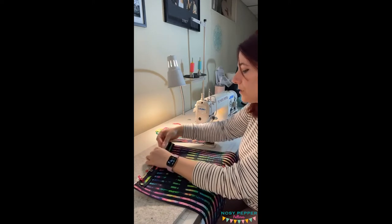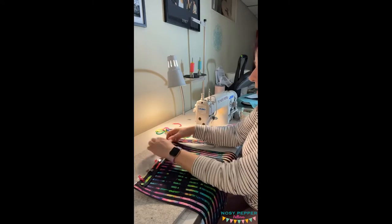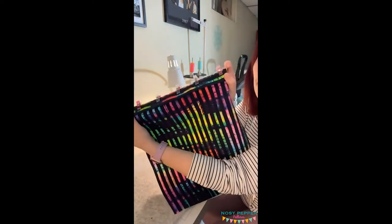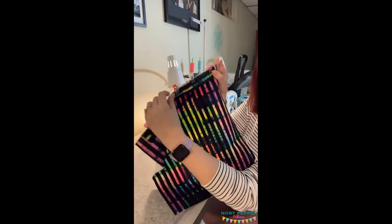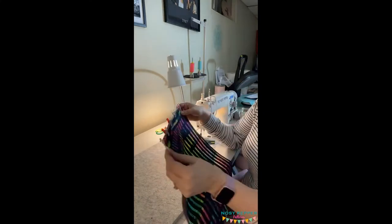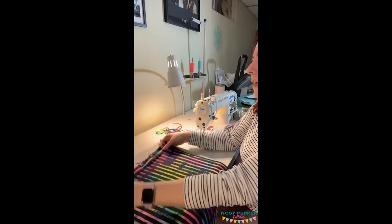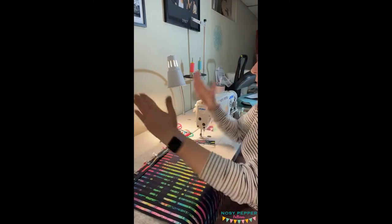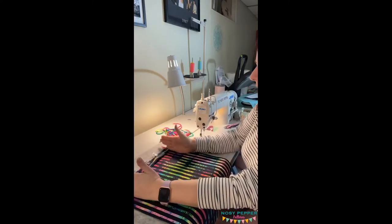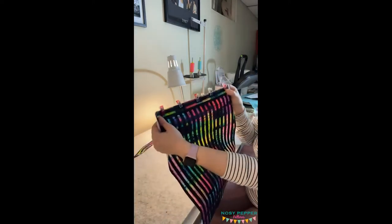All right. So I'm just clipping across that top edge. Again, I match the center point of the casing and the center point of the exterior panel. So here's where we are. Right, so our raw edge is up here at the top. So our folded edge is down here below. It looks wider. No, it should be. So the width of the casing will end up being an inch shorter than your exterior panel. And then when you fold it under, like you did with this, it's going to end up being a little bit shorter because of the folded edges.